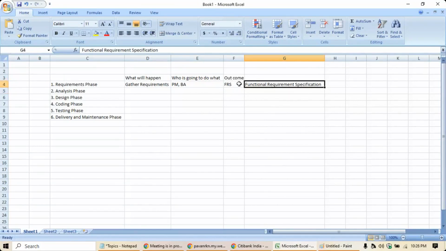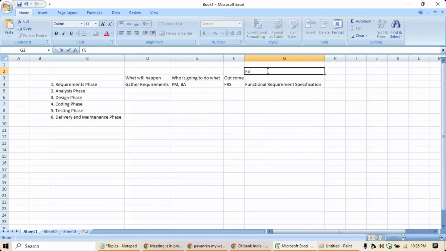Every company will have this document, but some people may call it FS, which is called functional specification, and some people may call it URS, user requirement specification.